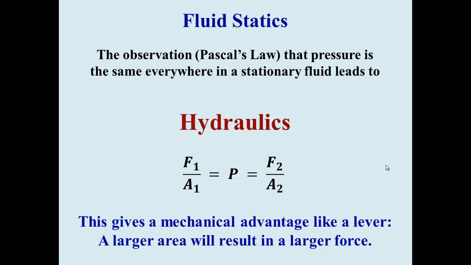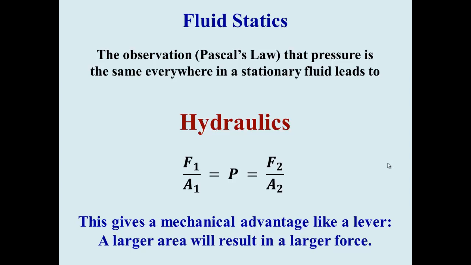Fluid statics is based on an observation first made by ancient Greeks that an incompressible fluid can transfer pressure and therefore force from one place to another. The observation that is called Pascal's law is that it's the pressure that's the same everywhere in a stationary fluid, at least everywhere at the same depth. And that leads to a formula where the pressure, which is force per unit area, means that force at place 1 over area 1 is equal to the force at place 2 over area 2.